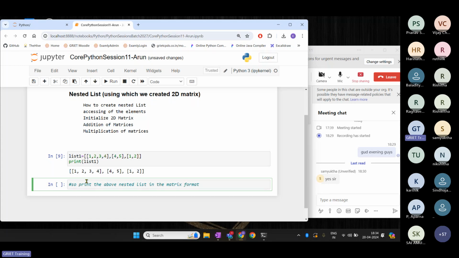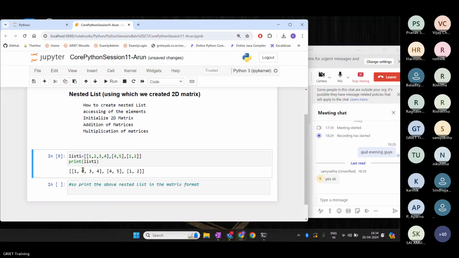That's the question I'm asking. Can anyone tell me how to do it? So here I'm printing all of them on the same line, right? So just for visualization purpose, how can we display in the format of a matrix? I have to access each of the lists one by one and print them row wise, right? So can anyone tell me?